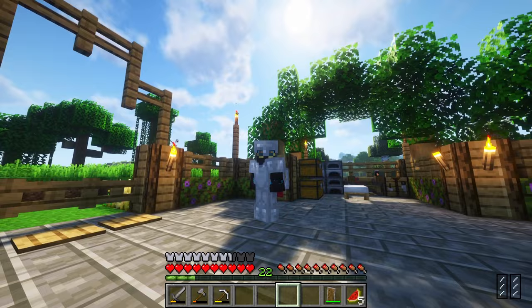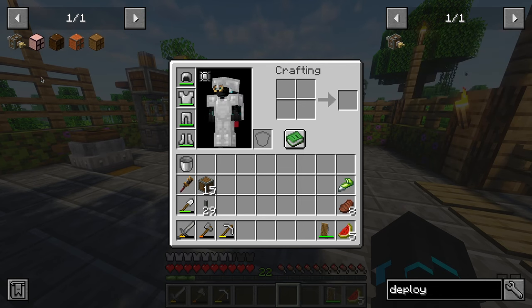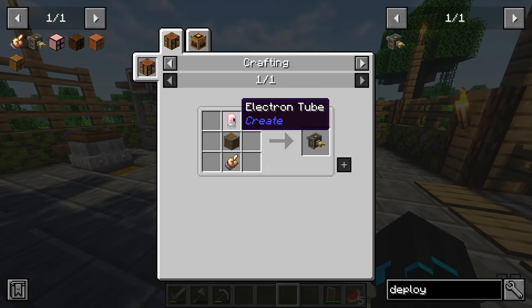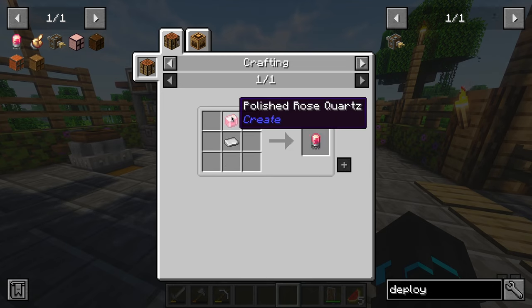Right, you may think that we're done, but the adventure has only just begun. You see, the next thing that I'm going to be needing is deployers. Specifically, I'm going to be needing 21 of these. And this recipe, well, that's going to be interesting, because we need electron tube and also brass hand. If we wait with the brass hand just for a little bit, okay, and go to the electron tube.